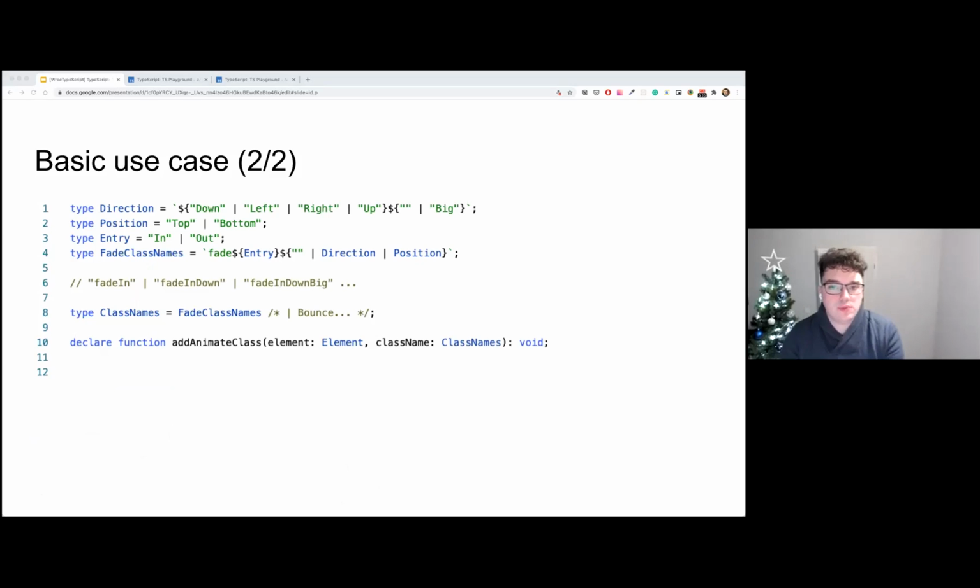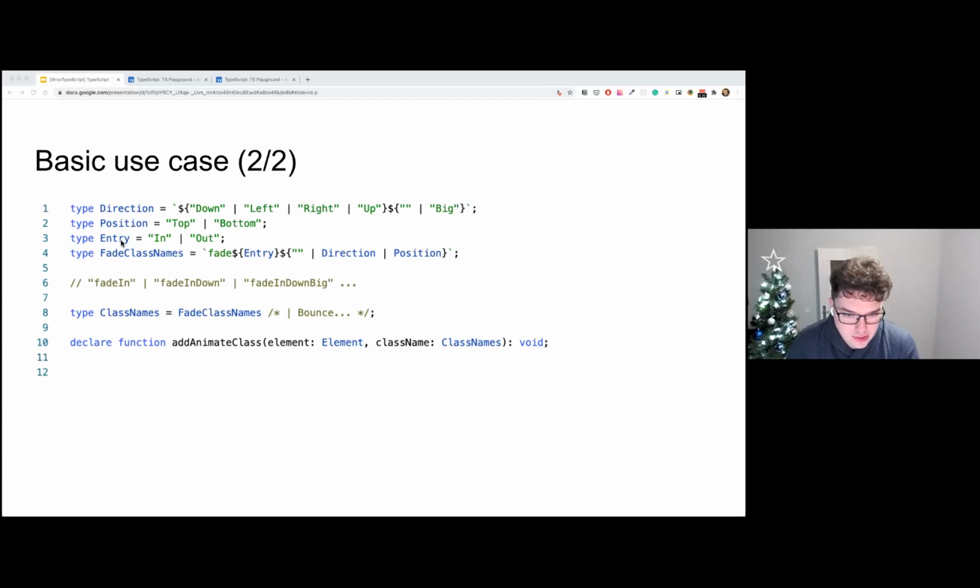A typical use case for template literals as a feature, at least according to me, is going to be concatenating different string literals to create more extensive union types. So instead of specifying each class separately, we can leverage repeating substrings, which this feature basically is. So let's try to understand how it works.